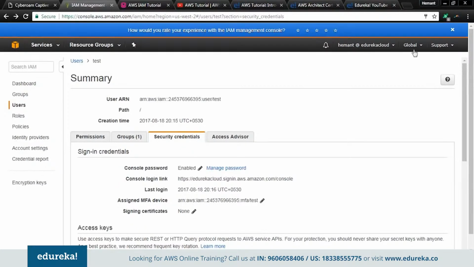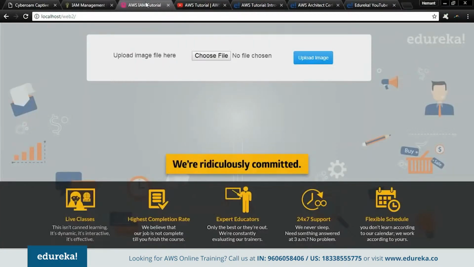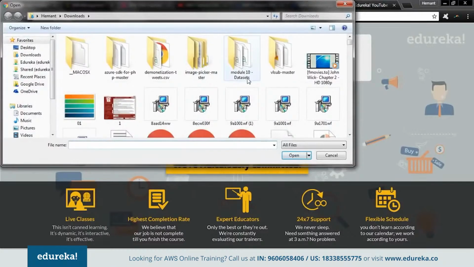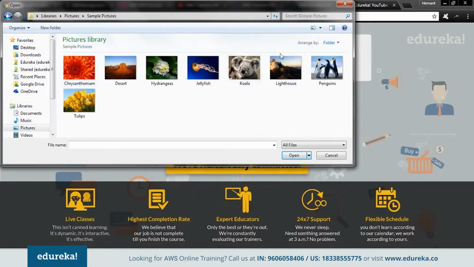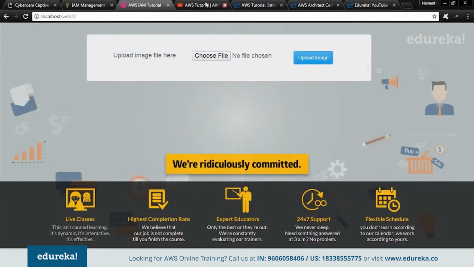So now what I'll do is I will go to my localhost application. So guys, this is basically my application. What I have to do is I'll choose a file, I'll upload a picture from any sample pictures, and then it'll upload it to a particular bucket that I've defined in S3, and the bucket looks something like this.